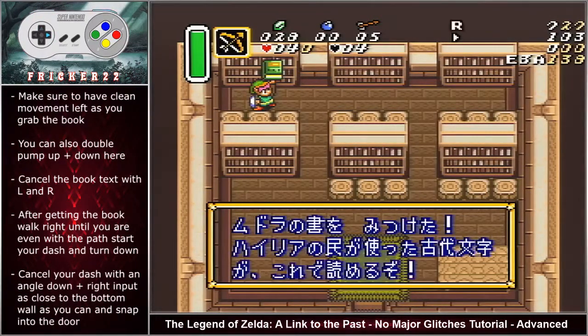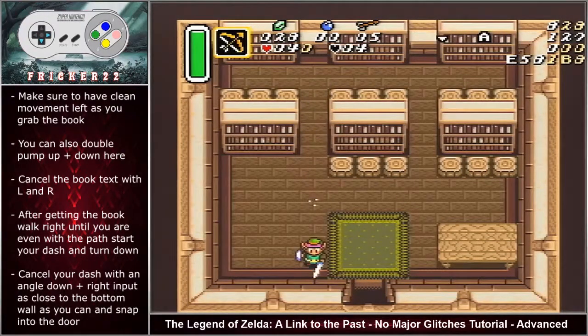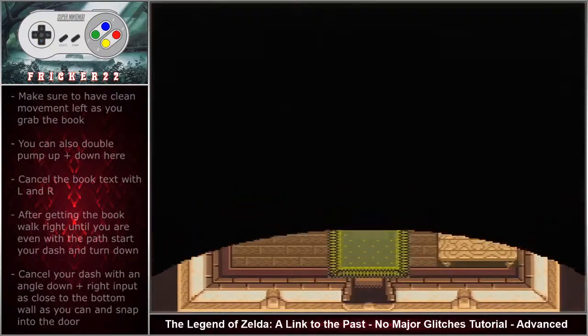As you make your way out of here, you want to start your dash looking right and then tap down. And I like to hold down as I'm dashing here just because it makes it easier to cancel the dash with an angle down right input and then just exit the door cleanly.